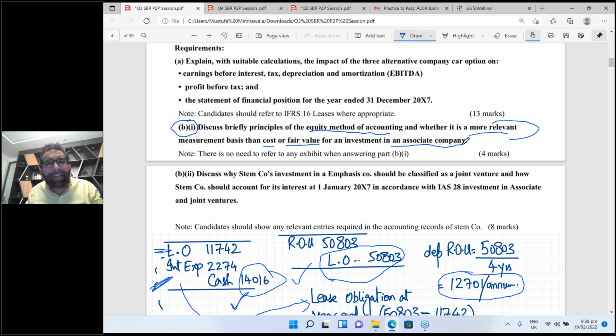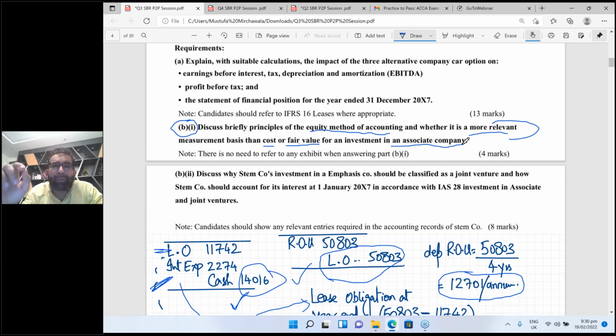There are a lot of things. There are a lot of judgments. Whenever a judgment comes in, the reliability of books goes down. So in terms of fair value accounting, there is a judgment element also. And yes, if that company is a listed company, then fair value is very easy and accurate. If that company is listed on the stock market, then you can easily calculate the fair value through the stock exchange. But what if that company is an unlisted company? Then this will be very, very difficult, right?